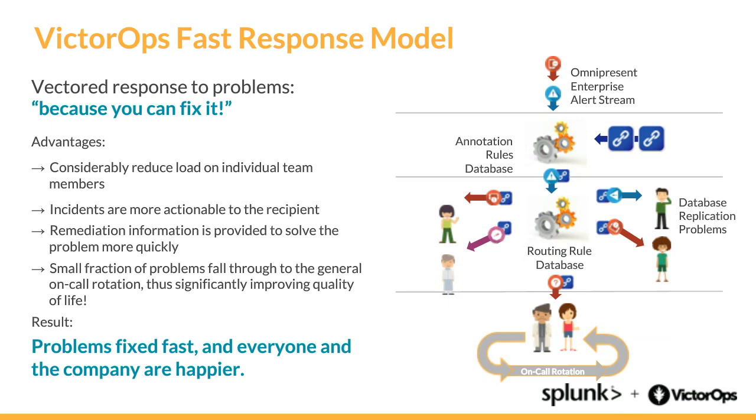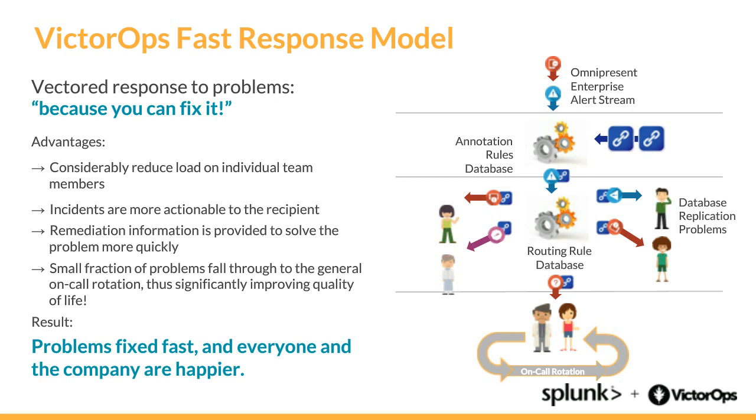Here's an example of what a more sophisticated incident management approach would look like. There are a couple of key things I'll point your attention to. The first one is that we don't treat all alerts the same. Alerts have different kinds of severity. They have different domains of problems that they reflect. The other thing that's very different here is that we're treating our experts as experts with their own area of expertise. And by getting the right people connected with the right alerts, a couple of key things happen.